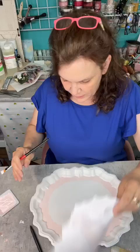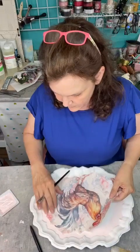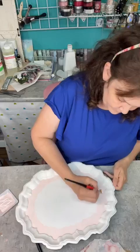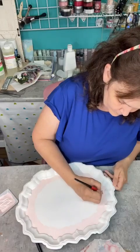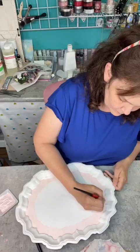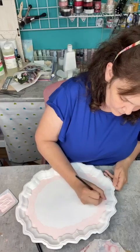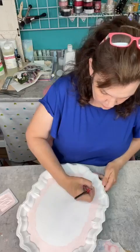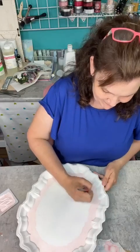Actually, before I get too far with this, I want to see. Yeah, I think that's going to look pretty under there. It'd be horrible if I did the whole thing and then I was like, oh my gosh, that color is bad.